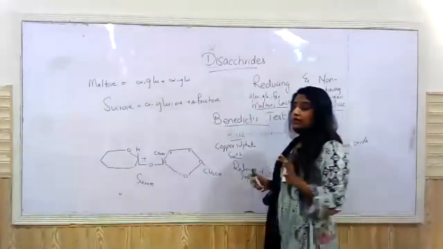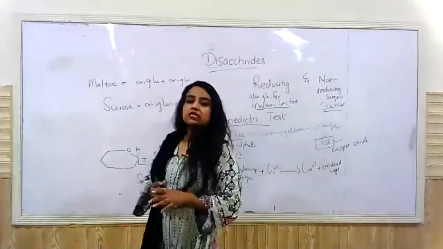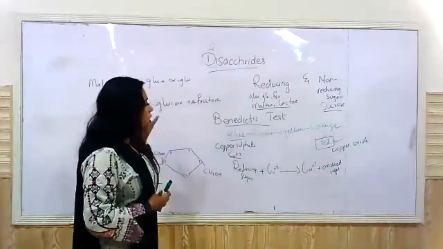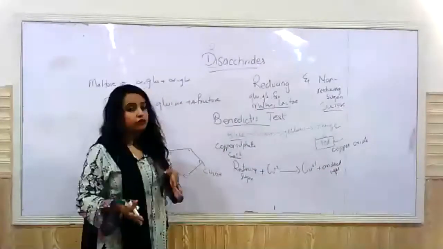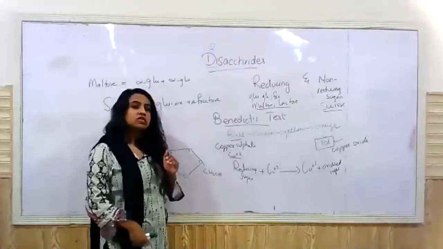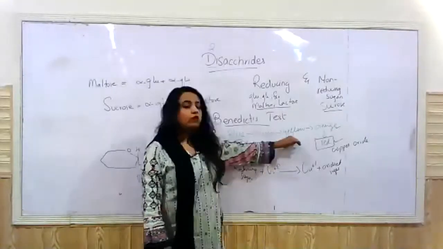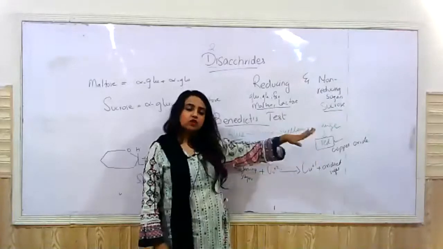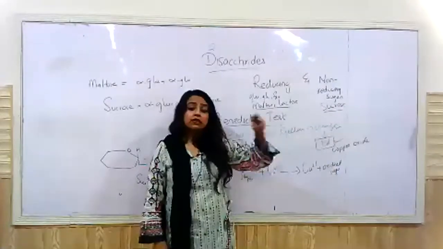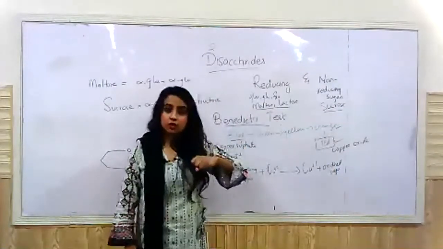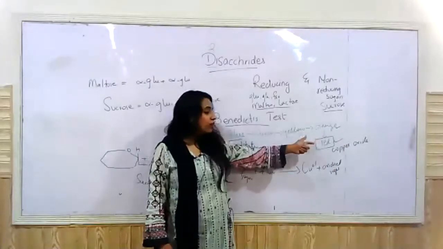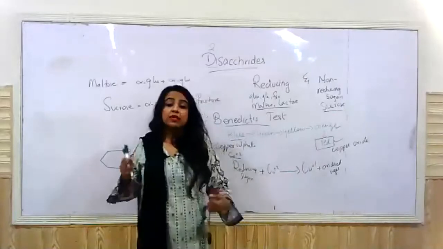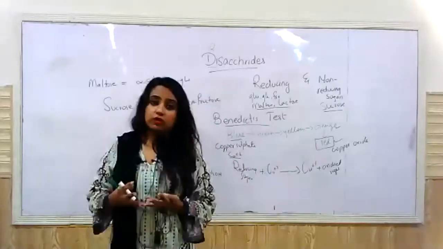We also say that Benedict's test is not just a qualitative test. It can also tell you the quantity of sugar present. If the sugar is in less quantity, the color won't go further from yellow. If the color change stops at yellow, that means the reducing sugar was in lesser quantity than the Benedict's reagent, right? And if the color goes all the way to red, that means the sugars were present in a greater quantity, right?